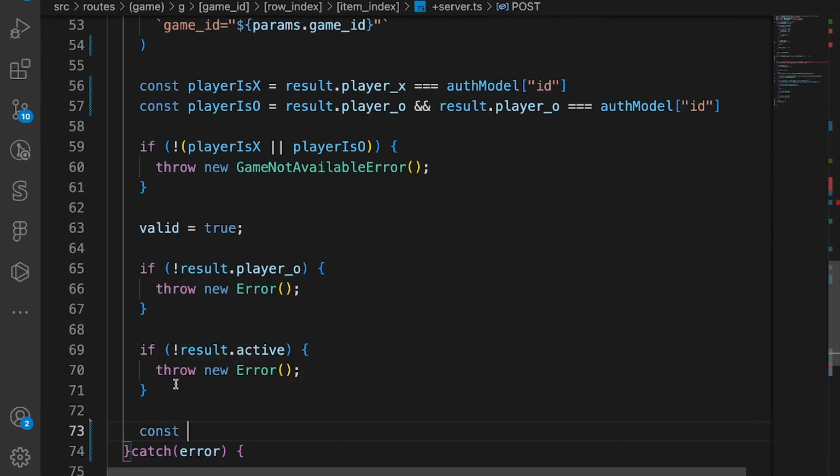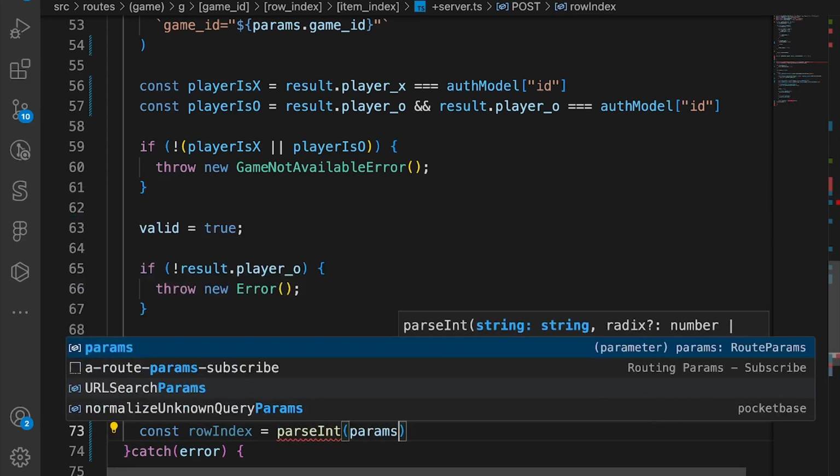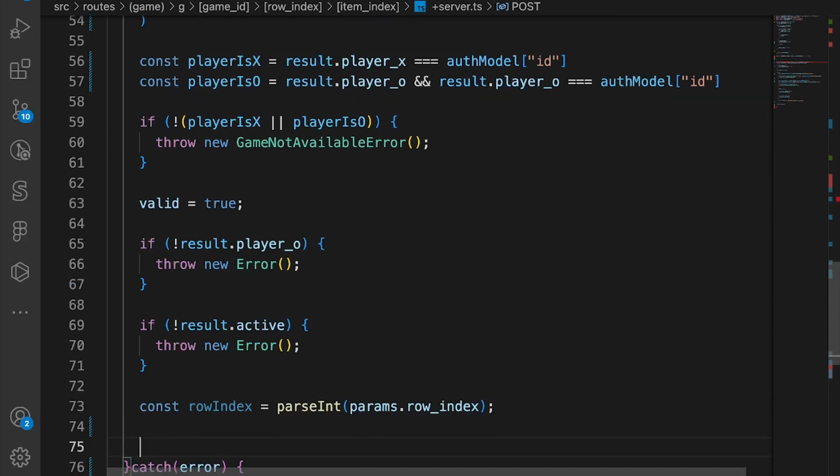So now we say const rowIndex is equal to parseInt params.rowIndex. We're just making sure that the row index is less than 3 and also greater than or equal to 0. So it's actually between 0 and 2.